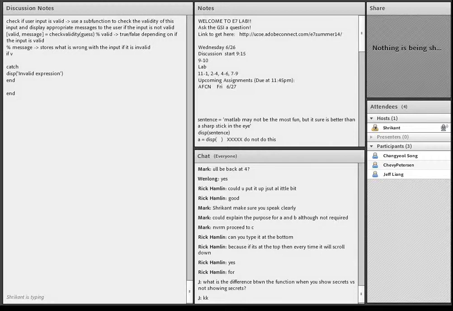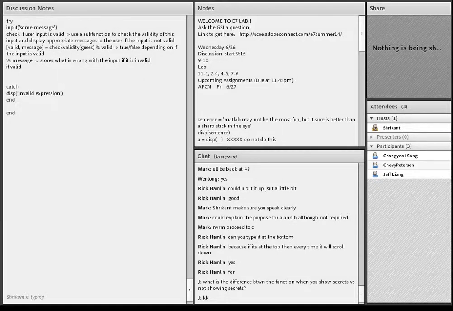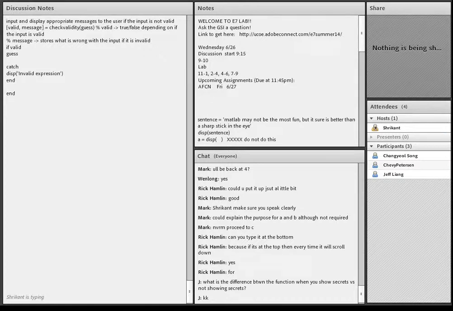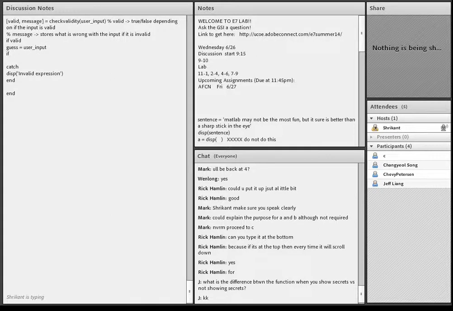Okay. So now what you need to do in this particular while loop is just check if the flag valid is positive. If it is true, then you just output that input. So I shouldn't use guess here. Maybe I'll call this user input. If the user input was valid, then your output for this particular function is basically whatever the user input.